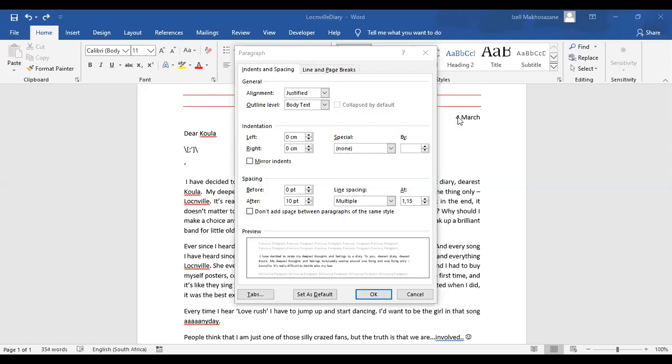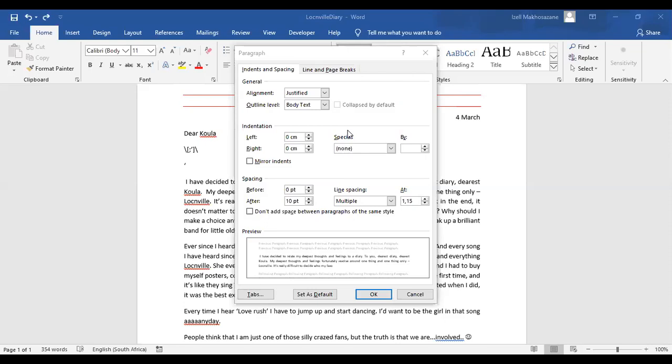Now, to choose the hanging or the first line option, what do you need to do? Remember, we are still on the indentation. If the question says change the indentation to hanging or change the indentation to first line, that means you should come to this part.